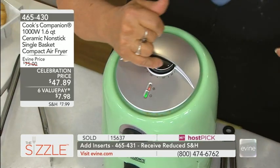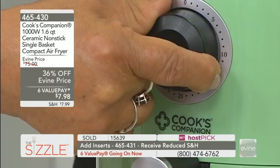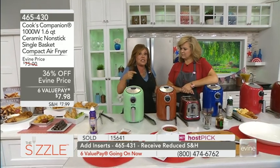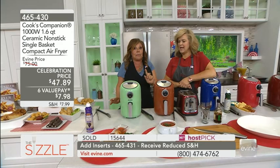Now when you're air frying, you set the temperature to 400. And then you set the timer for 15 minutes. You're good to go. Okay? You're going to have fried fish better than any fish house that you could drive to in New England. It's true. I guarantee it, with less calories.